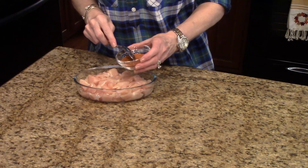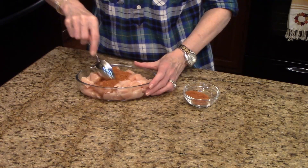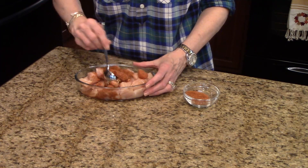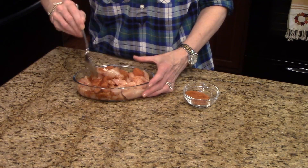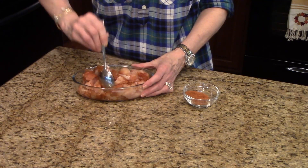The first thing I'm going to do is put about half of my taco seasoning mix on my chicken and mix it up real well. Make sure the chicken is coated. I'm going to make this in my Rock Crok, which is something that you can get from Pampered Chef. You can do it in a skillet, but I prefer to do it in that since I have it available.